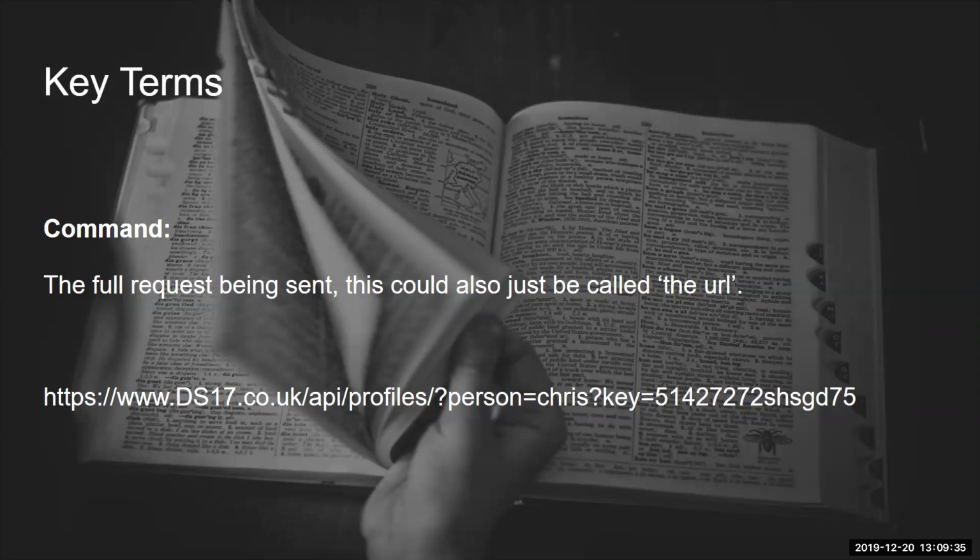In this example, assuming there's a DS17 website, DS17 being Data School's 17th cohort, and you wanted to look at my notes on APIs or whatever, this is how you might construct that command. But that command is that full bit of text, that full URL. Is that clear, do you think?